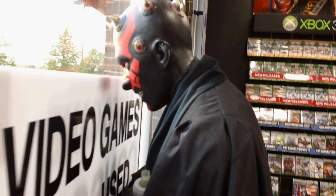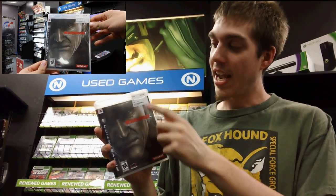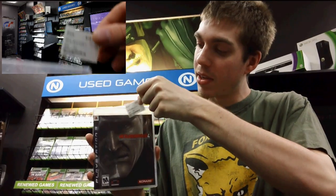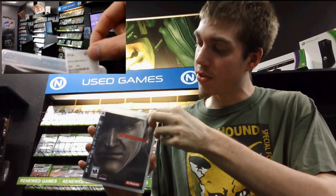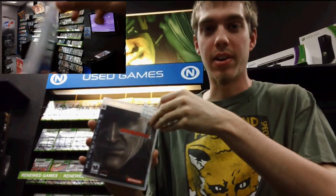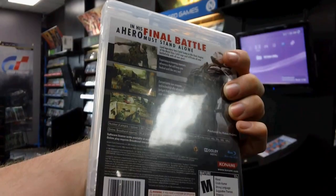Number five: Customer service! One of my favorite things about Play-N-Trade is that they have the sense to put the price sticker behind the plastic on the game case, so that it doesn't ruin the case when you take it home and get the sticker stuck with all the gummy adhesive on the case. It's a lot nicer and it's actually cleaner for everybody.